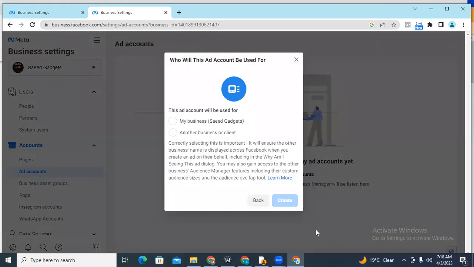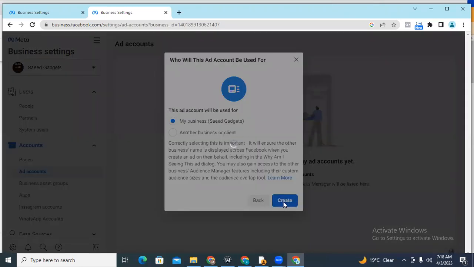So creating an ad account is actually very, very simple, but the process of actually choosing between a prepaid account or a postpaid account is where it gets tricky. All right, so I'll click on create, and recently this has been happening. It just loads and loads. So I'm just going to click on the refresh button, and then it's going to go back. Okay, thankfully it has actually created, and then I'm just going to go on to add the payment method that I want to use.